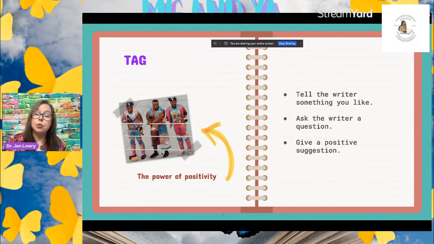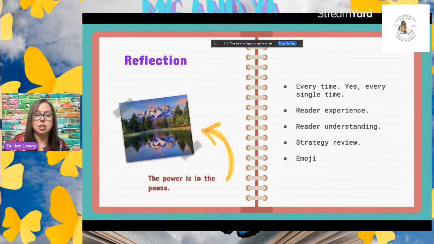Then maybe if you do have a suggestion, give a positive suggestion. Don't say rewrite this whole thing because it's terrible. No. Don't do that. That's not positive. And that's you trying to rewrite their story that matters or their perspective. Give a positive suggestion to help make their story possibly stronger. Or maybe you could give them some of those sentence frames to help them build a stronger sentence when they're talking about their claim, or give them a new website to check out to add to their research. So give a positive suggestion.